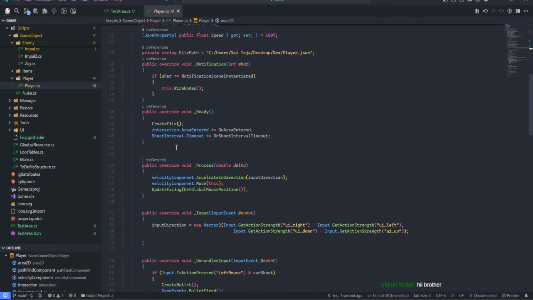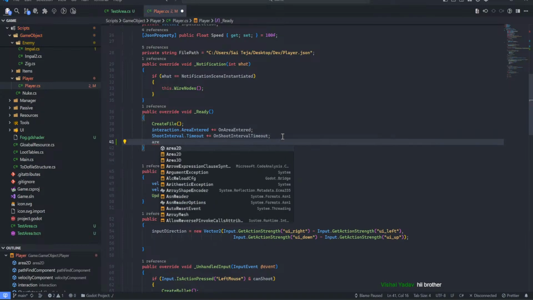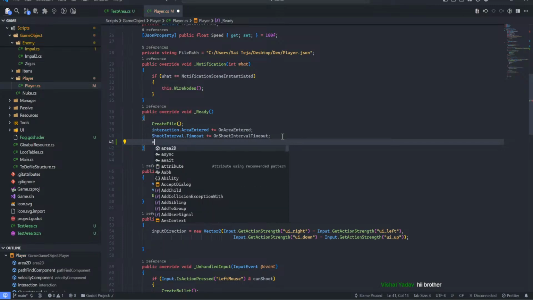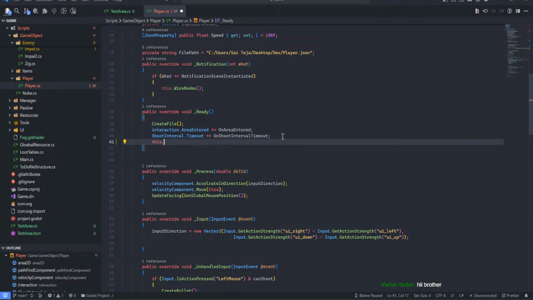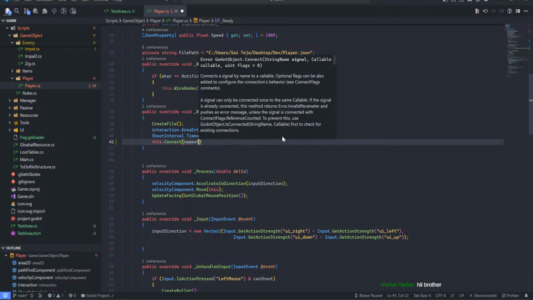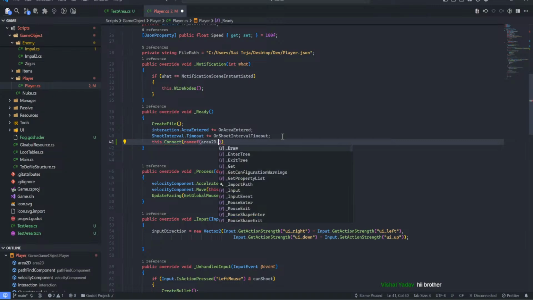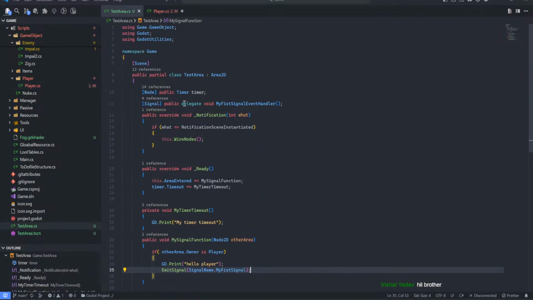Okay. So this dot connect, name of Area2D dot, it should be static.